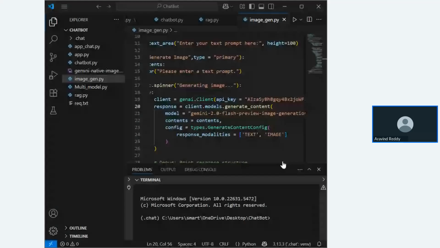So guys, see here, everyone. I hope the screen is visible. Just see here.